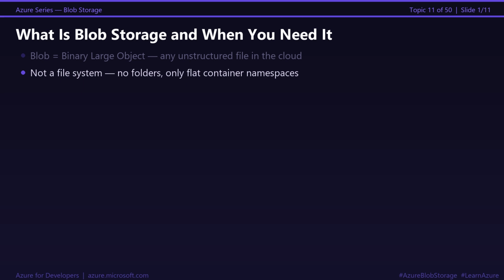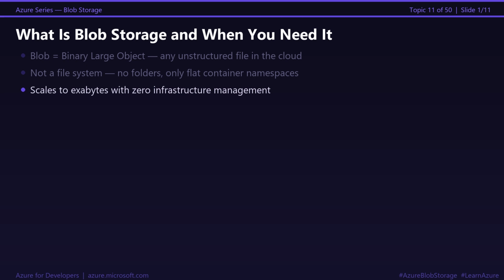The Azure SDK shows you a virtual hierarchy as a convenience, but the underlying structure is flat. This distinction matters for performance and design. If you have 1 million files and you query by prefix all files starting with uploads/2024/, Azure handles that efficiently because it is a flat key value lookup with prefix scanning, not a directory traversal. Design your blob names with this in mind.